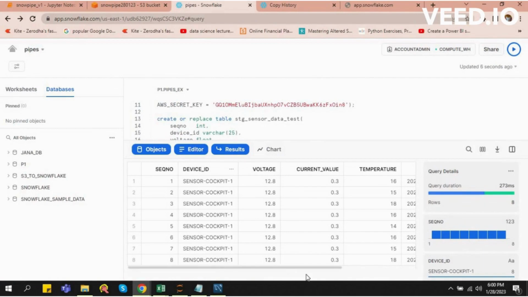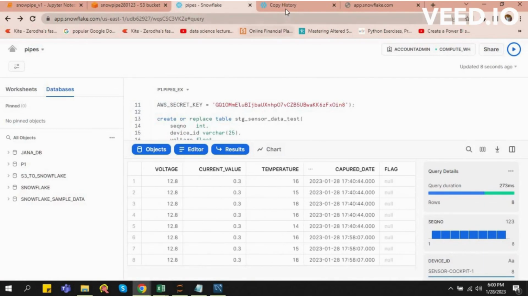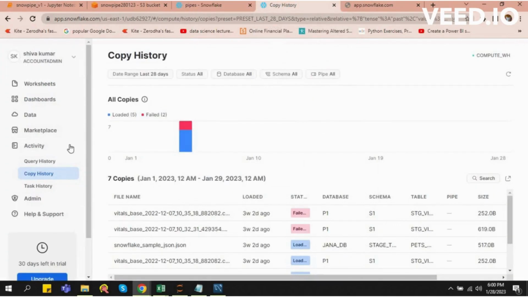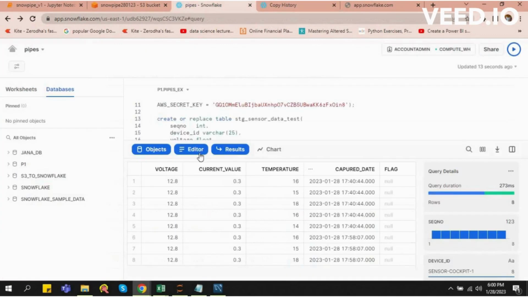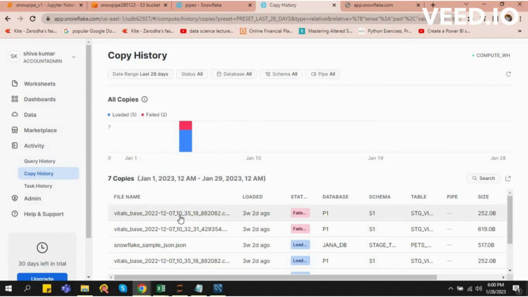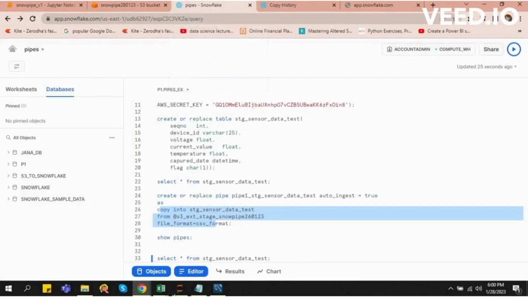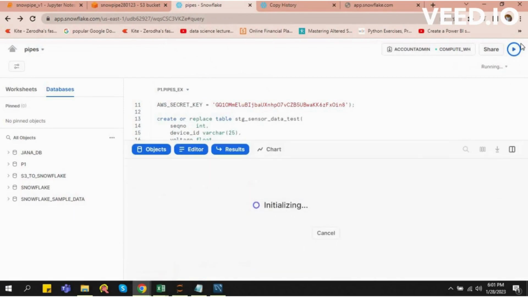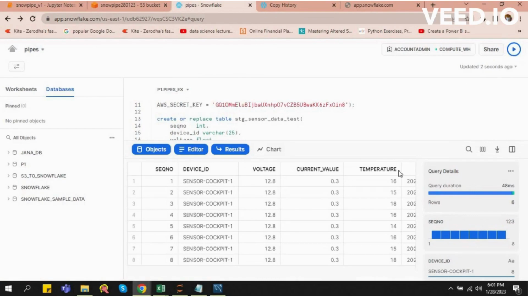There it is. So what I was trying to do earlier is I was checking the copy command, because we were using the copy command here to load the data, right? So I was checking whether any copy command had failed. There is no copy command failed, and now it took a little amount of time, maybe around 2 to 3 minutes, to load the data from S3 to Snowflake. It's not the same as when we load the data for the first time, right?